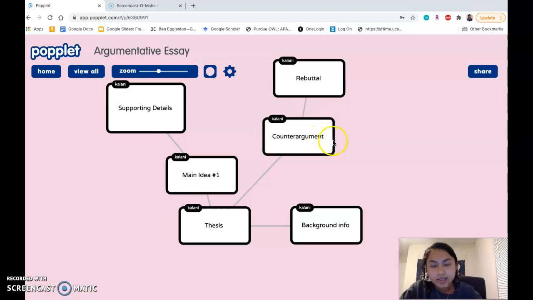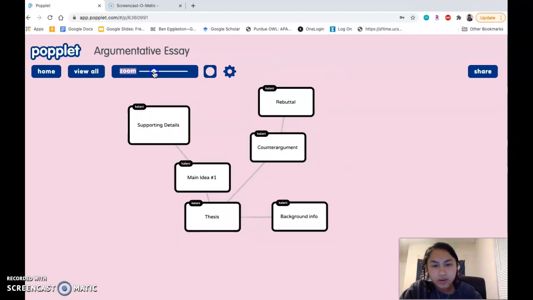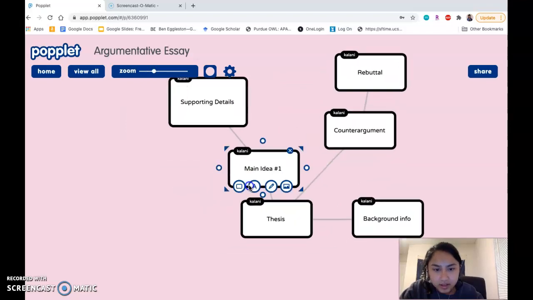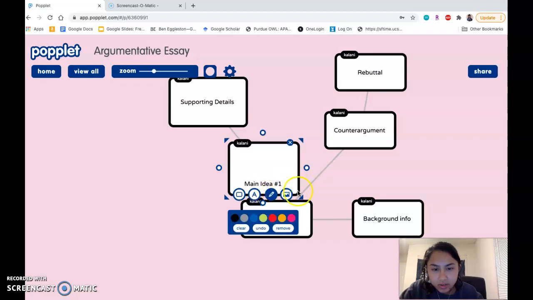You're able to delete these, move them around. You can zoom in, zoom out, and if your diagram becomes really big, you can change the font if you need to. There's also drawing tools, adding a picture or video if that's important to any ideas that you have.